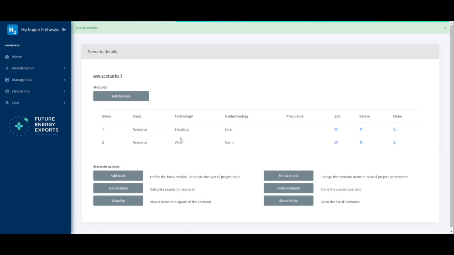So just to reiterate, you've got the ability to create your own data set, populate it with documents, and each document can have one or more document modules. And each document module gives you the ability to add your own value for any of the parameters that you want to override. Okay, and when you do that, they will then become the default values in any scenarios that you create. Just remembering that in each scenario, you need to set your user data set as the data set for the scenario. Okay, so hope that was helpful.